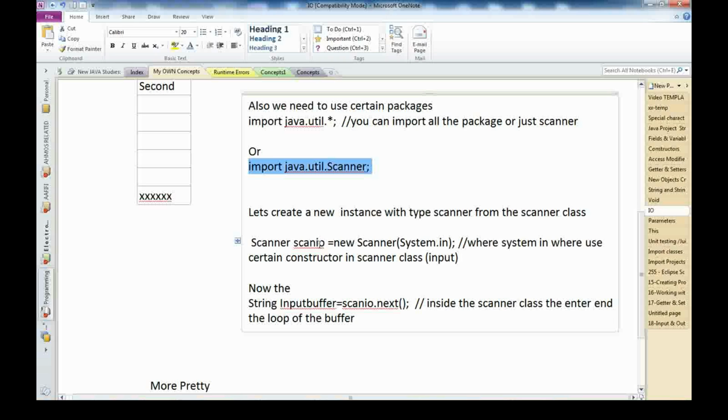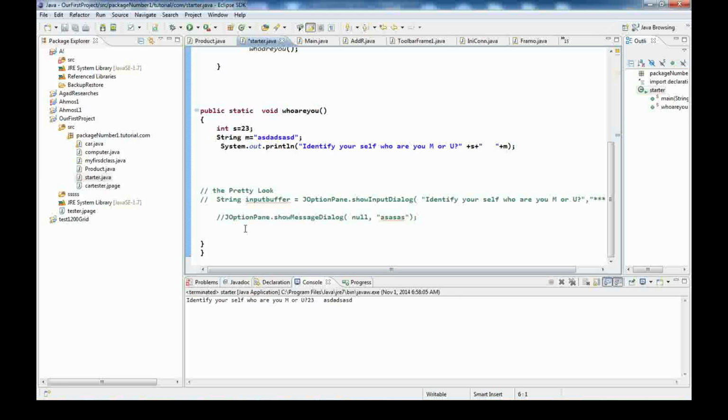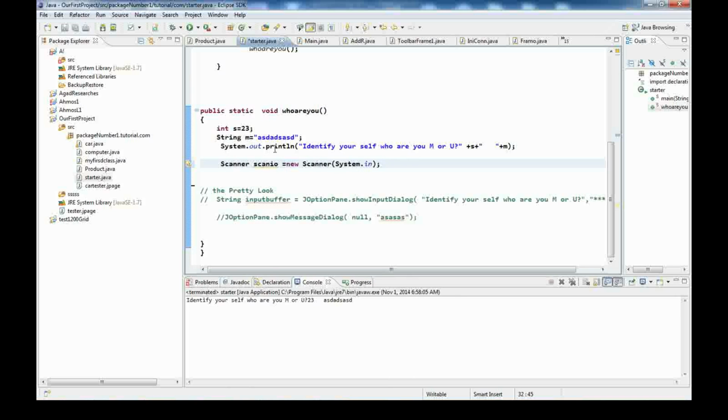So scanIB is the new Scanner. This is a new object, created with type Scanner from the Scanner class constructor, the Scanner constructor in the class Scanner.